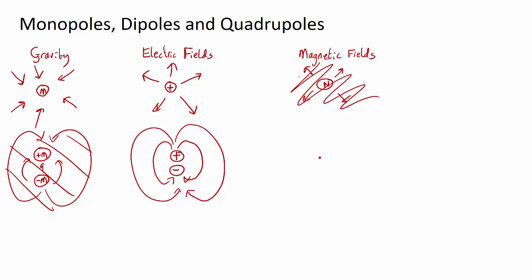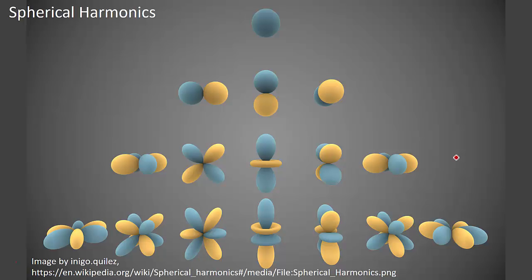And that's what a wire loop is doing. It's giving you exactly this sort of pattern of field. That's also what you get from a bar magnet with a north and a south. So that's a monopole, and that's a dipole. And in principle you can go to more complicated patterns, quadrupoles and octupoles and so on. These are done using the mathematics of so-called spherical harmonics.